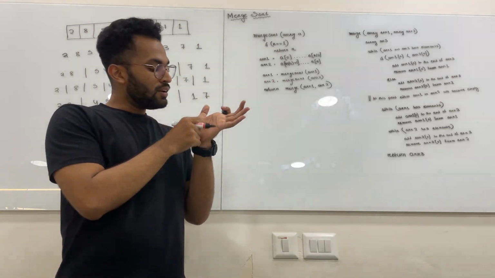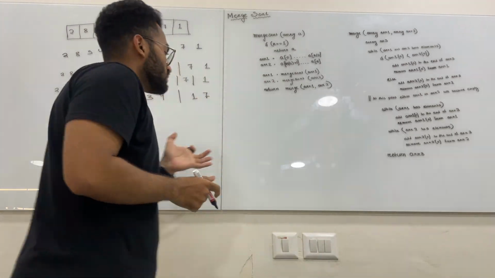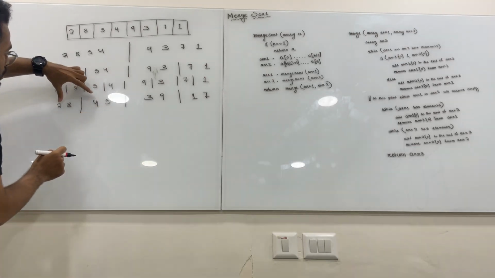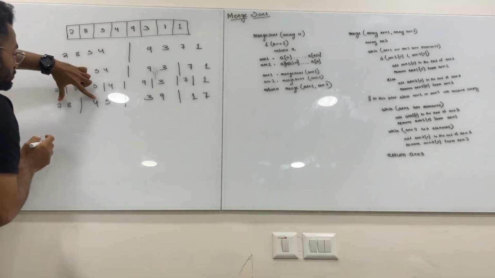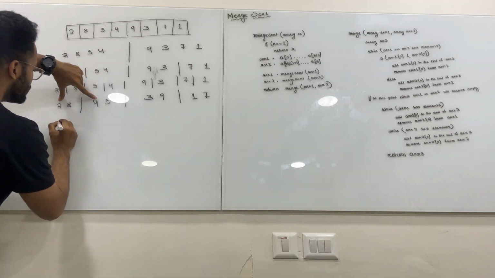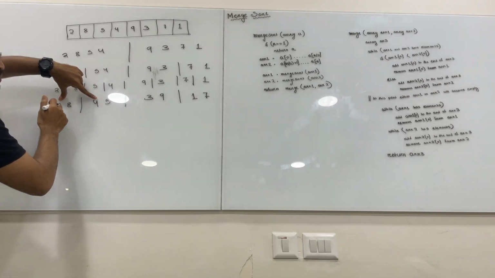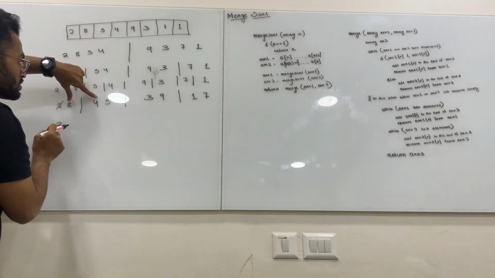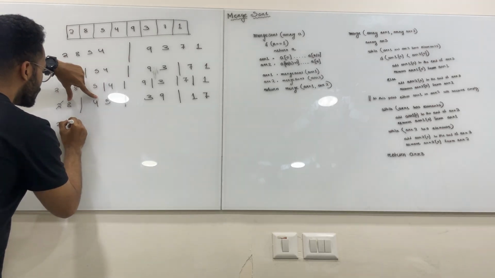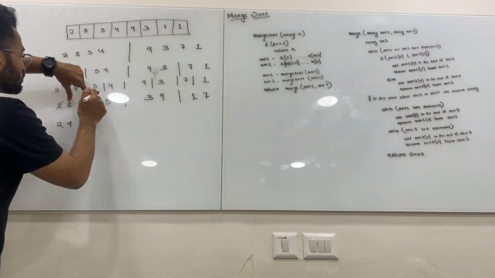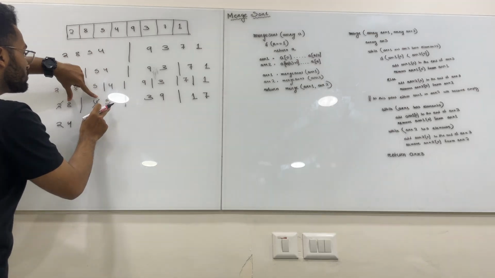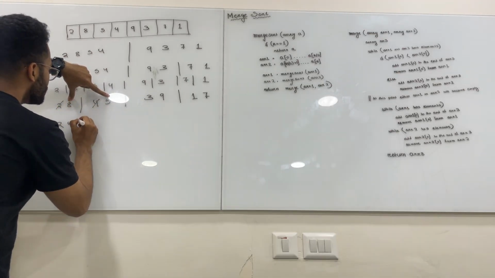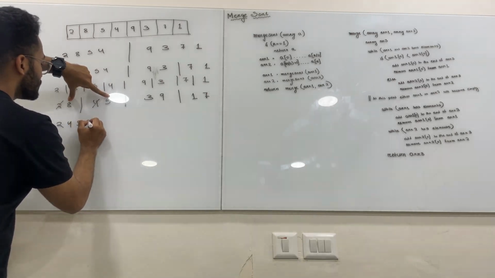first elements of both the arrays, basically. If we are joining these two, the first element is 2, and this array's first element is 4, so 2 is smaller, so 2 will come first, then we kick out the 2. What is left now is 8 as the first element, and 4 as the first element. Comparing both of them gives me 4. Now we kick it out, and then we have the first element as 5, and the other first element is 8. So 5 will come, and then 8.